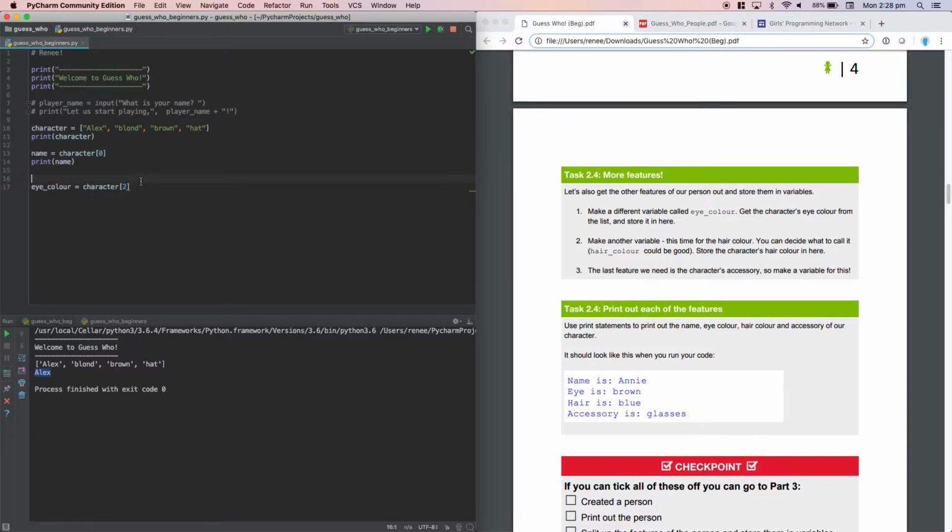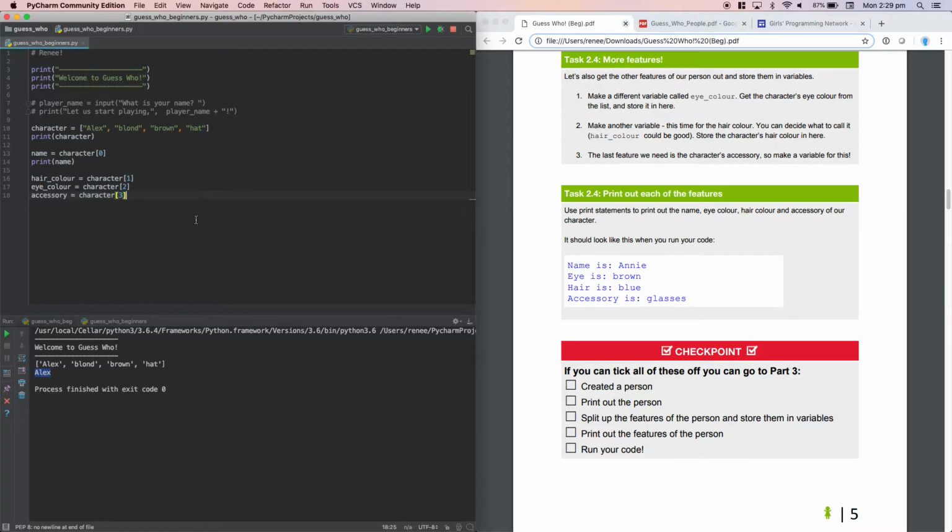We also want the hair color, character, and that's the first one, and the accessory. And that's the third one. Got them all out.